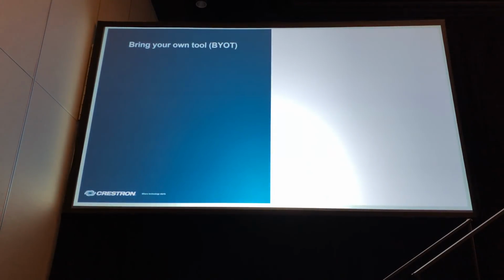So what are the development tools? I said earlier, we're basing this on an open standard. What this means is we're calling this BYOT. So while you're bringing your own beer at night and you're working, you're going to bring your own tool. Crestron will have, we're working on training programs right now. There are going to be tools that we recommend, right? So Rich and I already have our own pet favorites that we like to build web pages. And Crestron will provide some things to work with those pet favorites of ours.